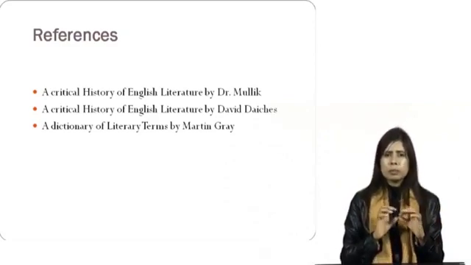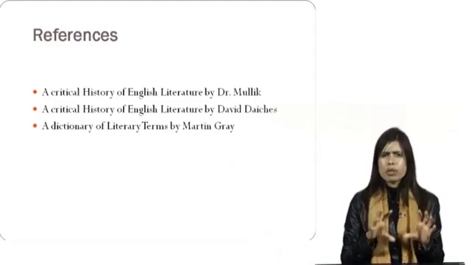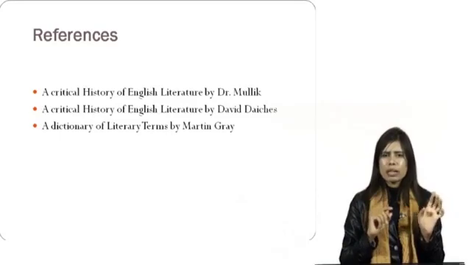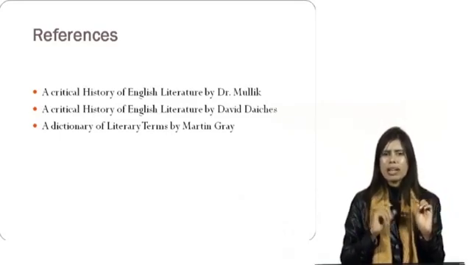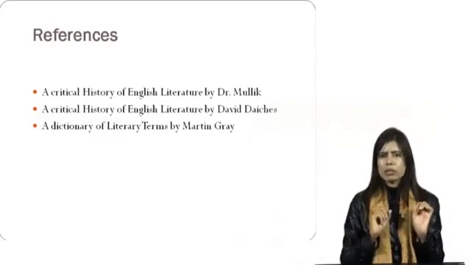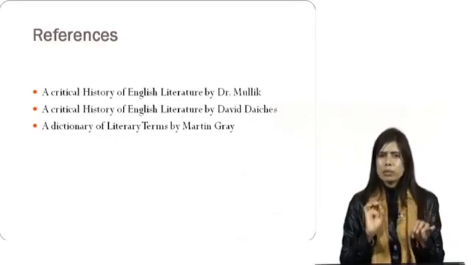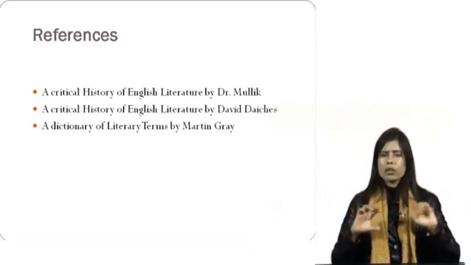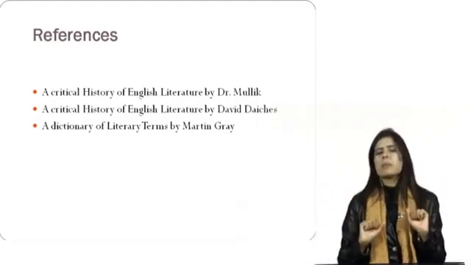Then we talked about some of the significant works in Anglo-Saxon history. What happened there? There was a very popular epic with the name of Beowulf, and we talked about Beowulf in detail, and who were the characters over there, and what were the themes. And then we discussed the 5 principles upon which all of the Anglo-Saxon poetry was written.